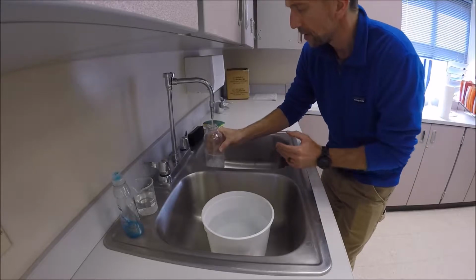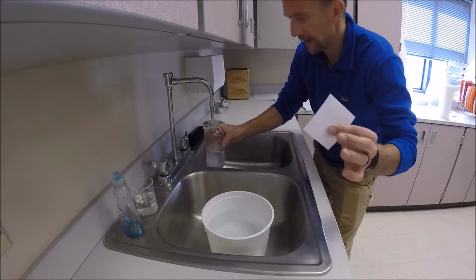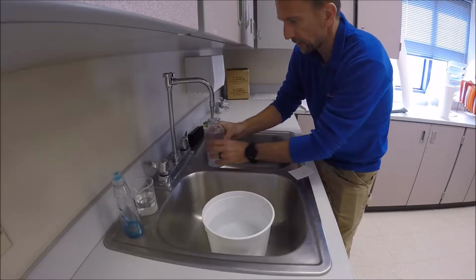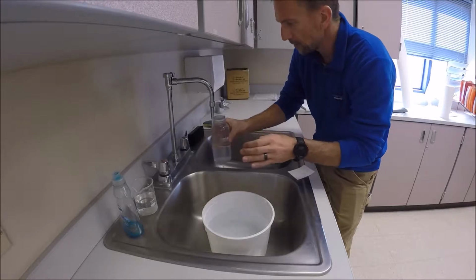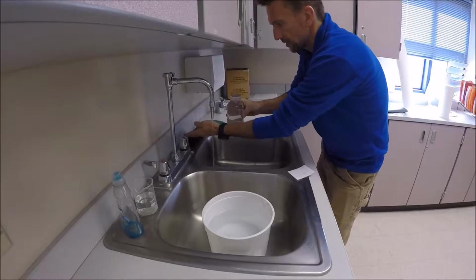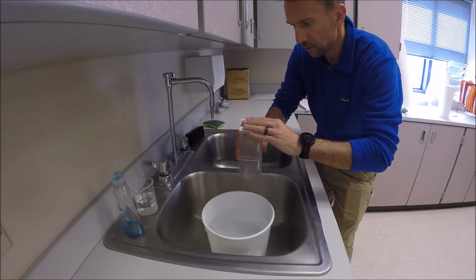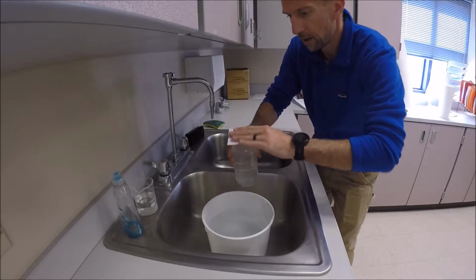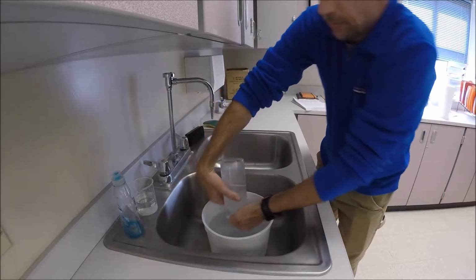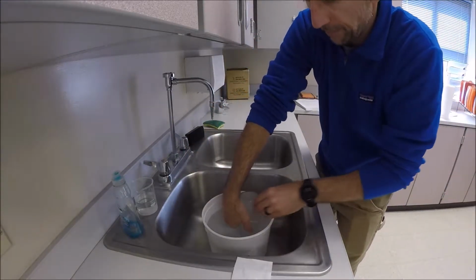So what you're going to do is fill this bottle up. I have here a little half note card, and I've got my white bucket from earlier. I brought it in the sink here if you can see that. I want to fill this up so that you have essentially a convex surface over the top. Then you're going to push that index card over top, and notice there are no bubbles. Now I'm going to completely submerge this, and now I can draw the index card out.